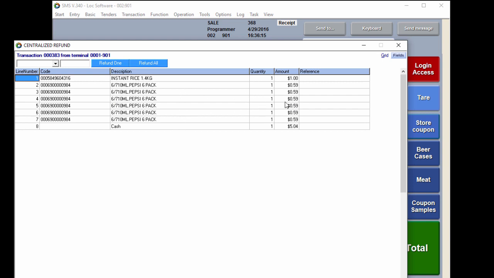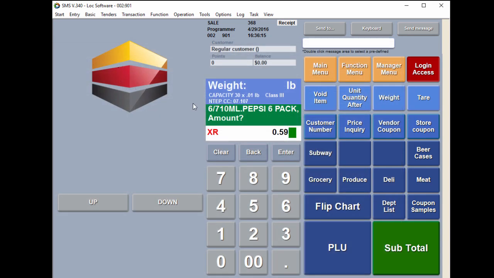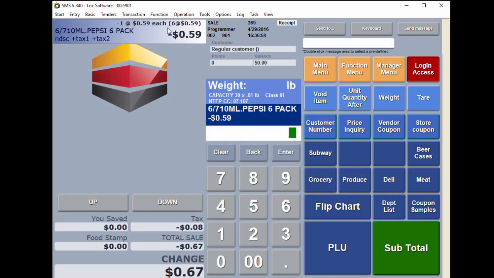Incidentally, these Pepsi 6-packs were all discounted. So that discounted price is what's showing up here. In this case, what I'm going to do is just select this item right here, and I'm going to go ahead and refund just that one, and it's just going to confirm the price that, yeah, that's exactly what I want to do. And just like before, it's going to go ahead and bring in that price to be refunded. And you can see I got the taxes and all that stuff down here.